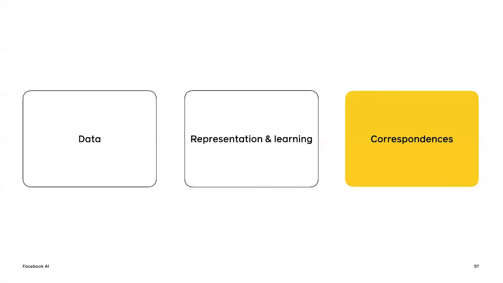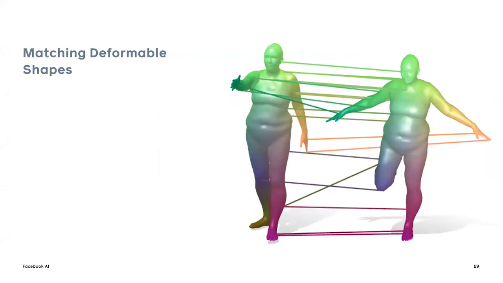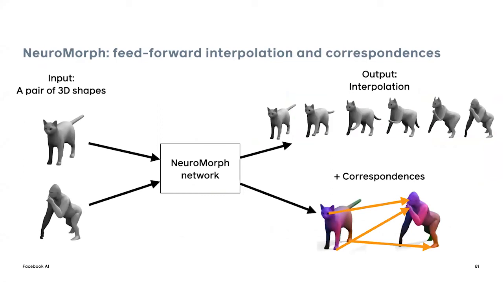All right, I wanted to briefly mention something else, but there's really no time. There's another method that we're going to present at this conference. This is about learning correspondences between objects. This I think is very important, because if you want to learn an object category, you've got to have correspondences between different points. These methods don't really have an explicit notion of correspondence, but for things like humans, which are deformable and have a very well-defined structure, that is actually very important. So I'm going to skip over this, unfortunately, but I think it is very interesting, so I invite you to have a look if this is a problem that could be useful for you.